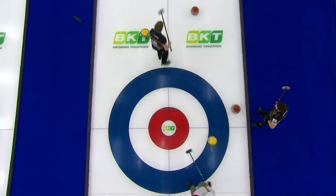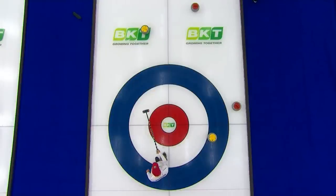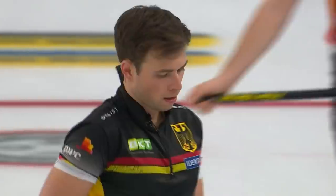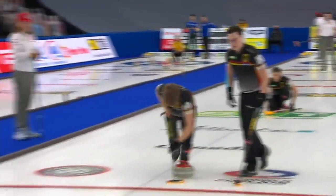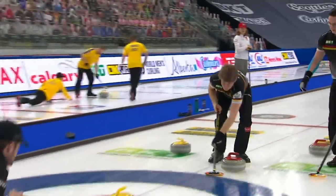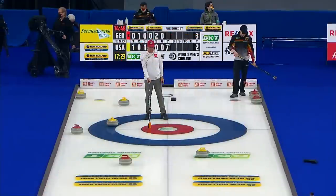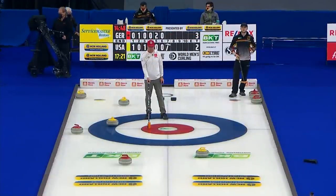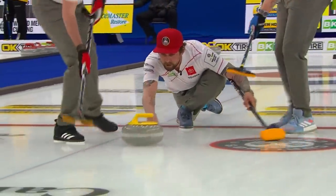Had to hit that a lot thinner to get rid of the yellow. I didn't see that double being very easy because of the spin of the rocks. I thought they'd come out with kind of board weight and hit and roll freeze. Bit of an inexperienced call on this one. See the way that rock spins coming off with that extreme clockwise rotation. Very difficult double to make, but now a chance to come around the corner for Chris Flies.